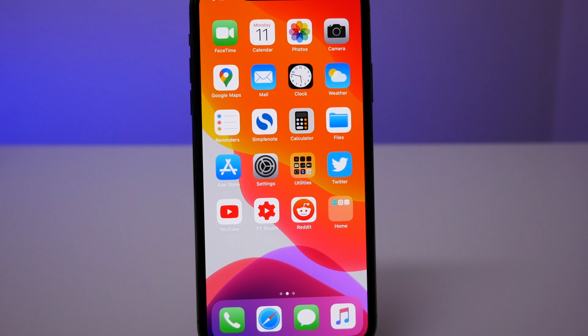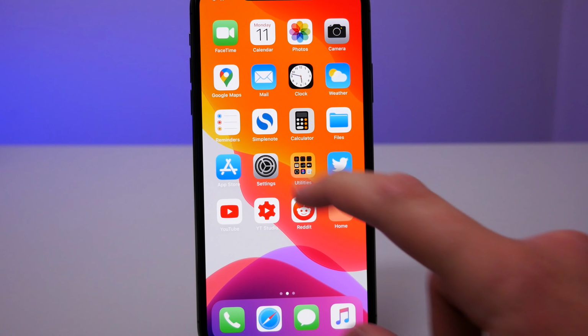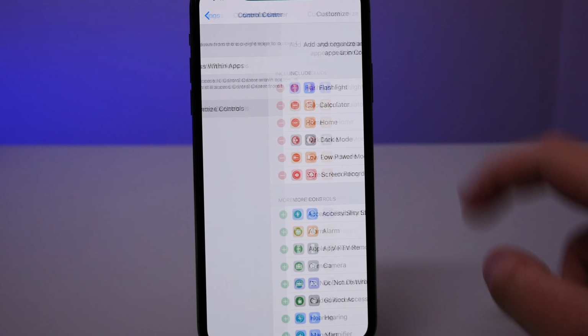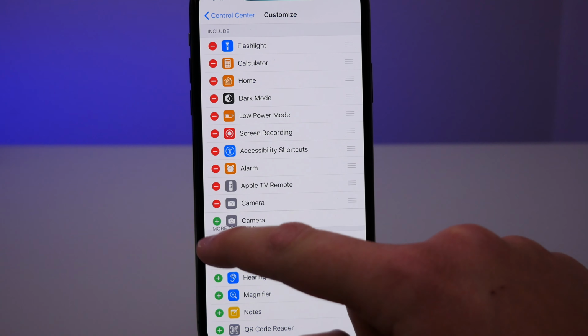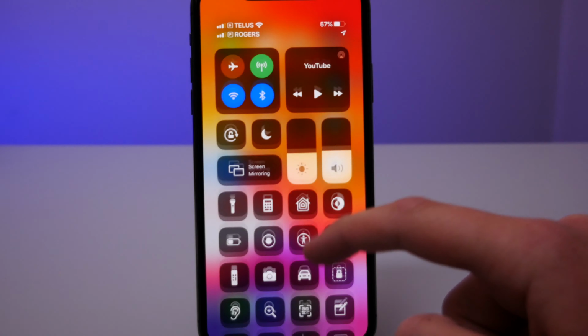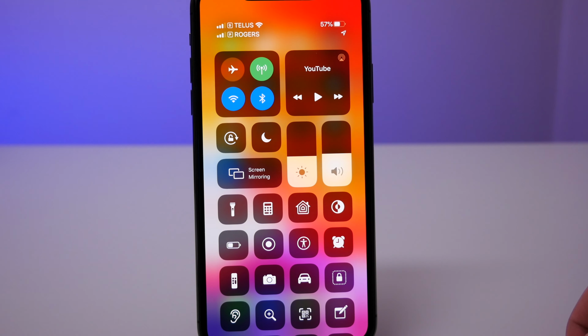Next up is to turn on the useful settings in Control Center. I don't know why, but Apple has a lot of really cool toggles in the Control Center settings that aren't actually turned on by default. So if you go into Control Center settings, you can see all the toggles that you can turn on, and you can fill up Control Center if you want to with all these toggles. I'd recommend turning on Do Not Disturb while driving, screen recording, low power mode, and also there's a shortcut to the calculator and some other tools within the Clock app.